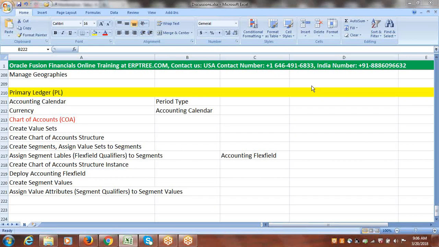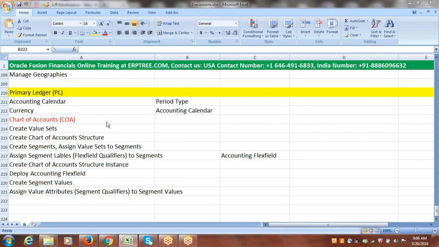We'll be working on that. Just as information, yes, we have the same features in Fusion also, because that is a very basic requirement which we see for any client to prevent invalid code combinations or specific segment values. Along with that, we have a data access set also, where you can set read only or read and write privileges. Those are altogether different concepts. So we have the same in Fusion also.